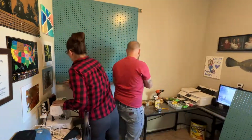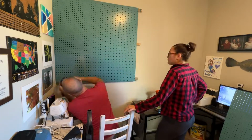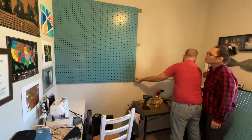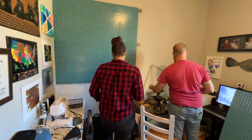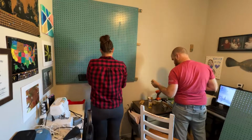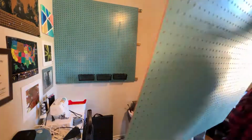I thought it looks really great already, but I thought maybe later on I will get some crown molding and paint it a nice color to make a faux frame around it, kind of like a picture frame. But one step at a time, one weekend at a time. I'm just really glad to have been able to put a few of my craft items in the containers that I purchased.